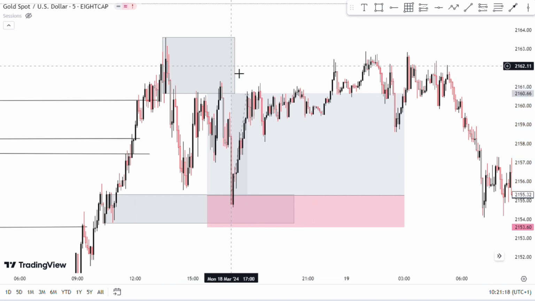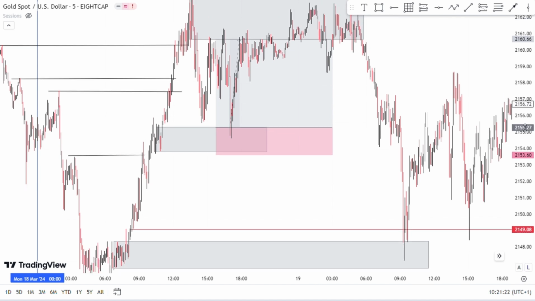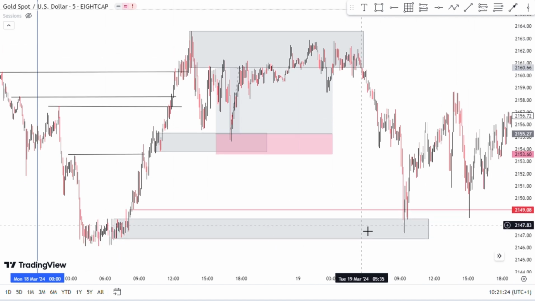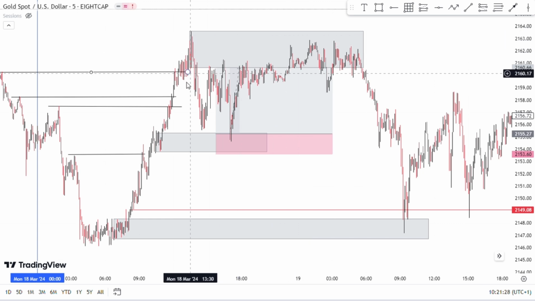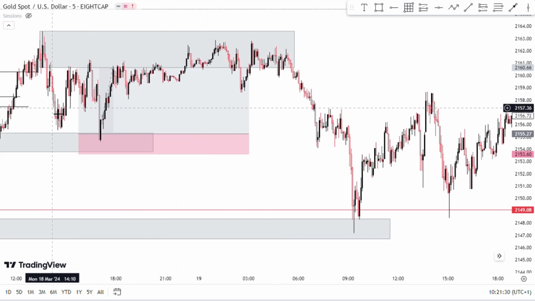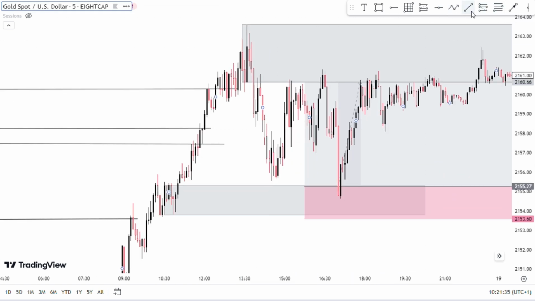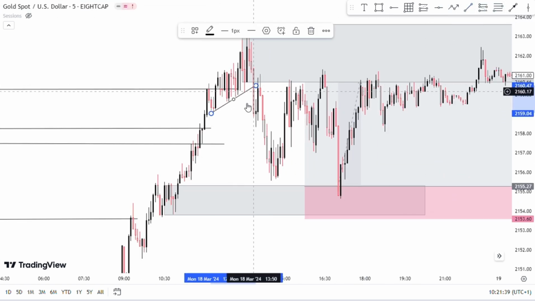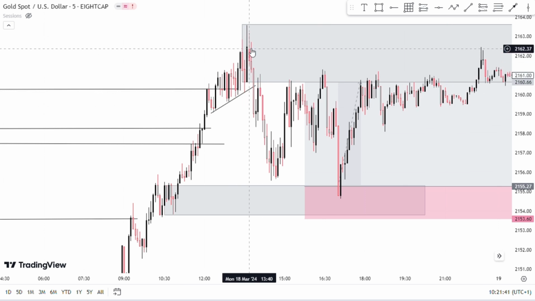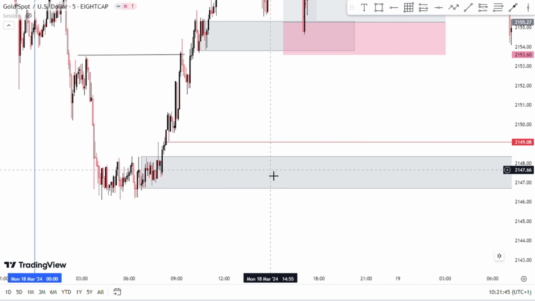You can see that price did not go above it. Can you see? Because price is still coming all the way down into this 15 minutes order block here. You can see that price is going to respect this one because it ended up breaking multiple lows, all these multiple lows. Can you see there? So price respects this order block and then uses it to come all the way down to this 15 minutes order block.